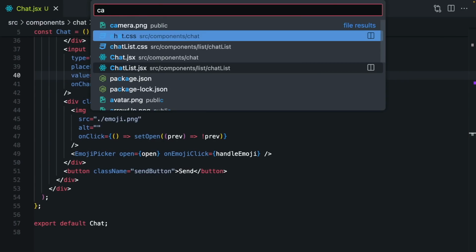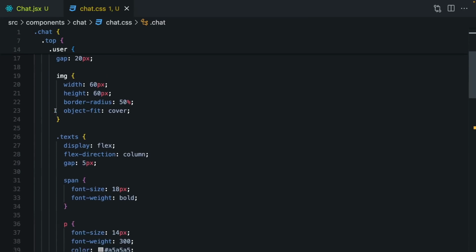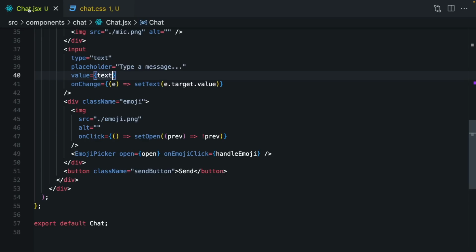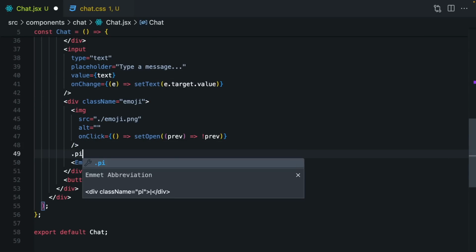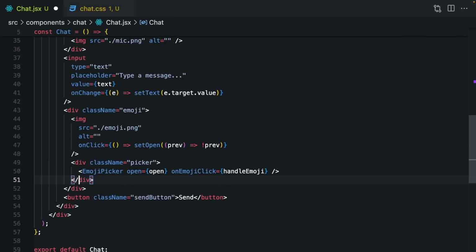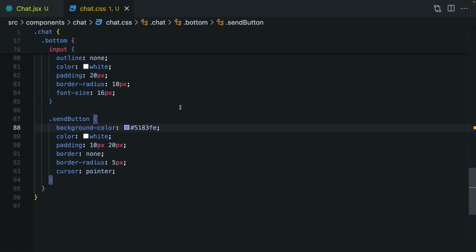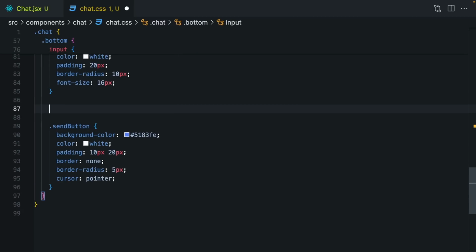I'm going to open my CSS. Let's see again. We have emoji, image, and this picker. Let's actually create here a container. And I'm going to change its position. After this input, we have the emoji container.